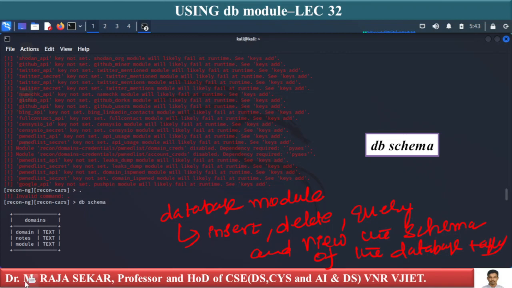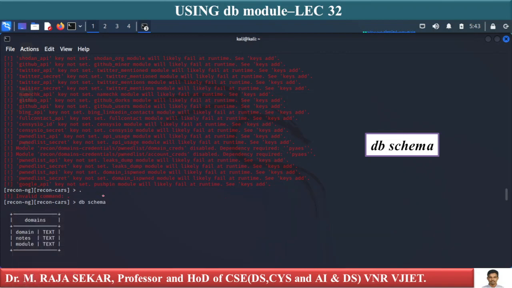What does it mean? It's simple and straightforward. Just type db space schema. That's what it says. db space schema means the schema can be viewed with the help of this one.